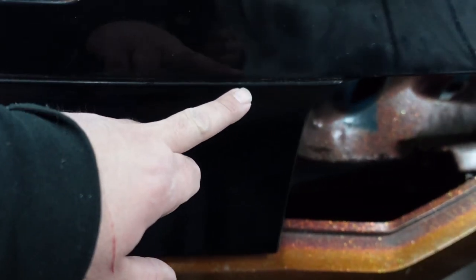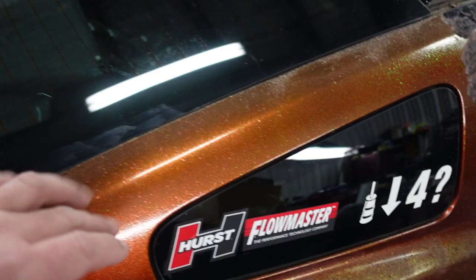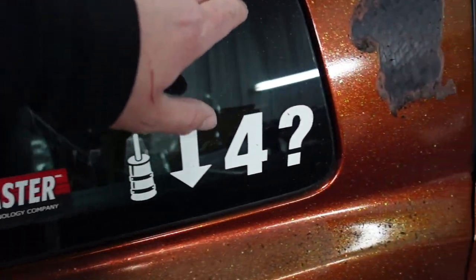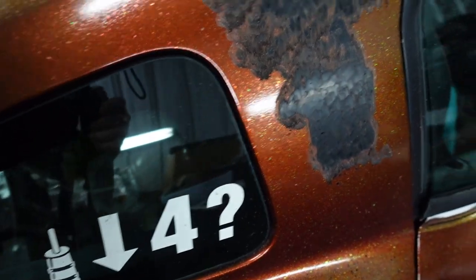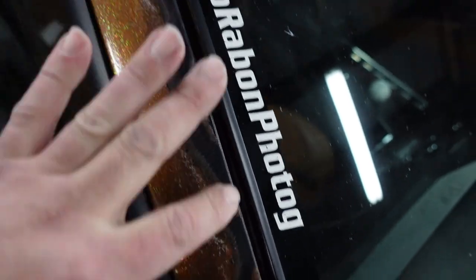This is also a really old RTR panel, and if you know anything about these RTR panels, they do start to get rust, and mine's got a little bit of rust, so that's another reason to just paint the whole car. Might actually take these windows out because it's gonna be hard to get in here. This trim comes off. I don't want to pull the windshield, but I don't know. I might research how to get that out.